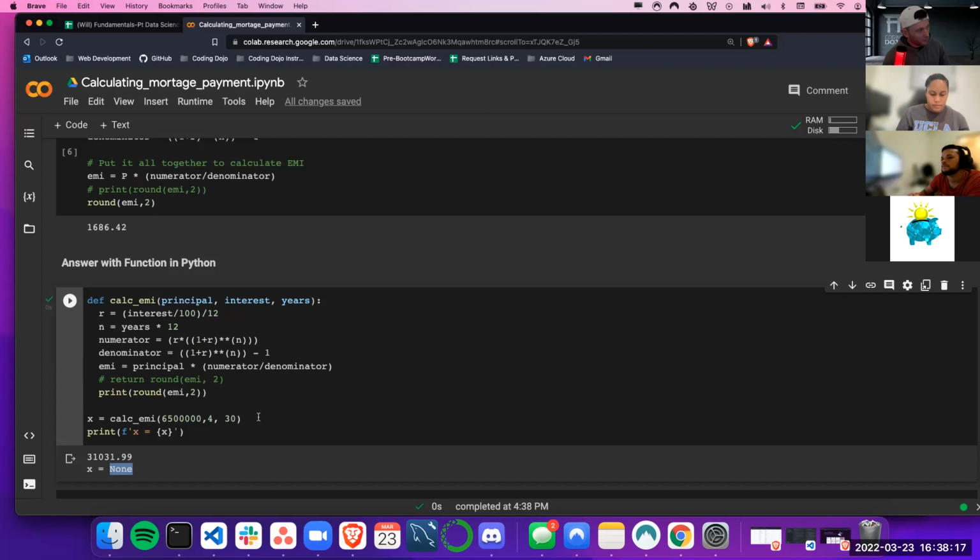X equals none because this doesn't return anything. Therefore, the function value is none. If you don't return anything, it just by default is none. But okay, I can still see that value. But again, printing is just really for the developer. It's not for any use other than you being able to see. Make sense? Yeah, it does.